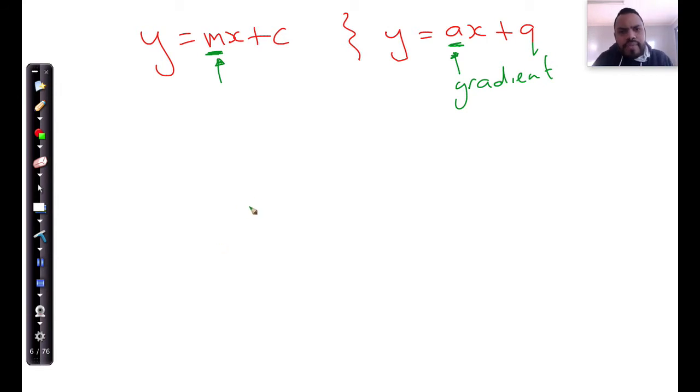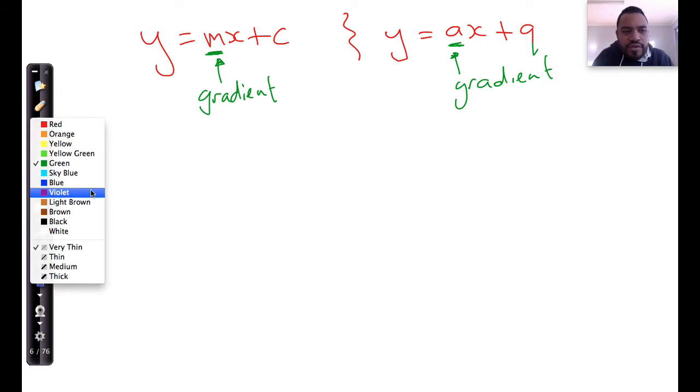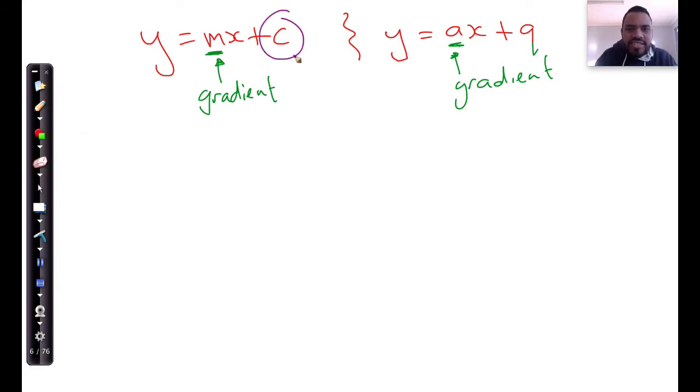Now, with this gradient, we want to take this idea a bit further, and I've given you a few equations. I want you to continue using Desmos, and I want you to add a constant to each of the graphs, a value for c. I'm going to tell you what constant to use. Let's use 3.